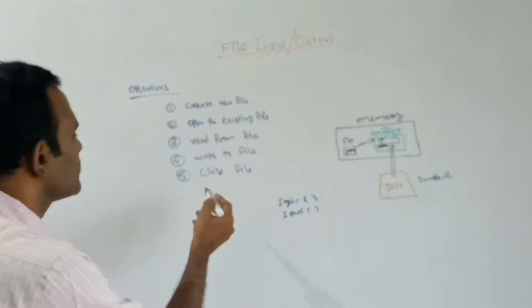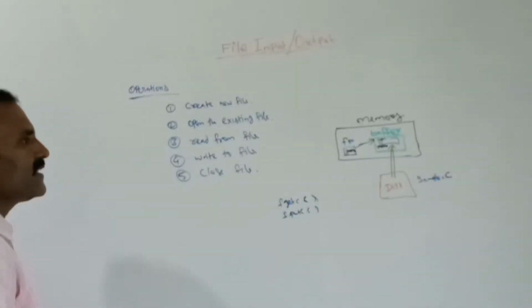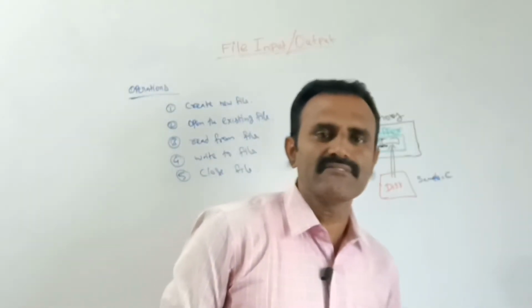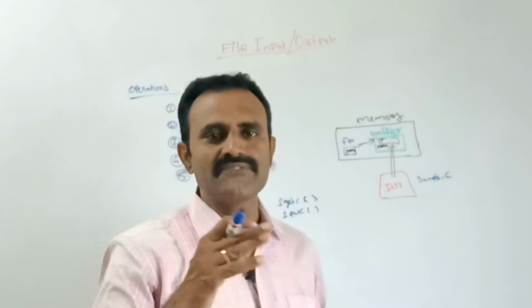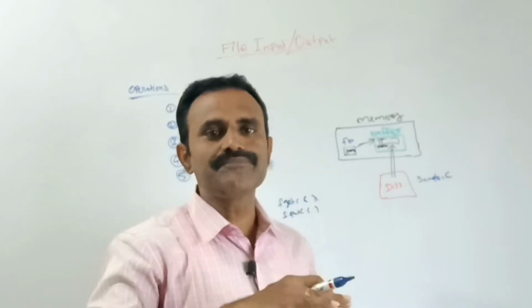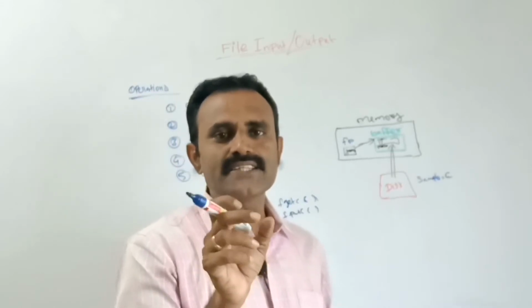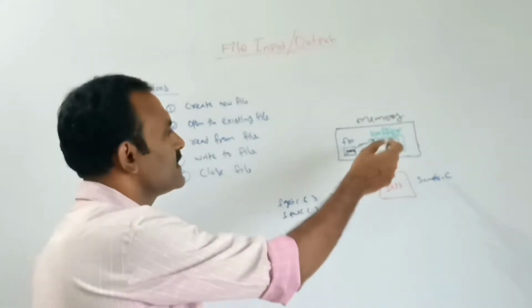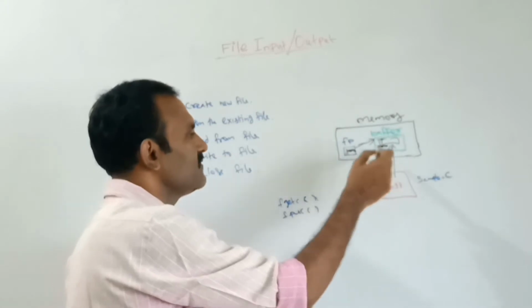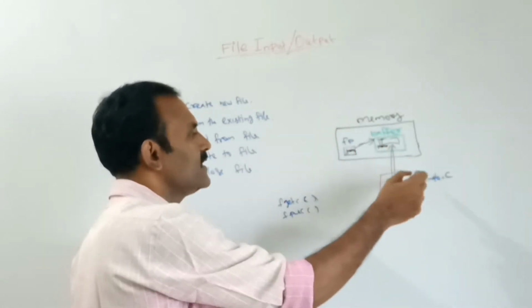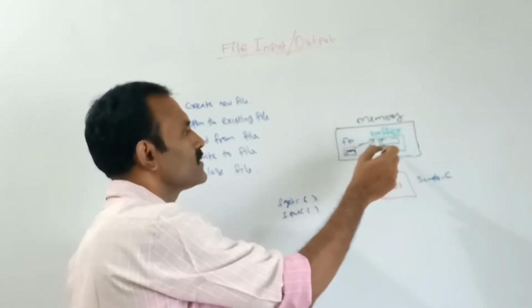Next, now let us see closing the file. After completing everything, whether we are reading or writing, when you are coming out of the program, at that time we will close the file. With fclose, the content inside this buffer, when we first open that file, is allocated to this buffer.